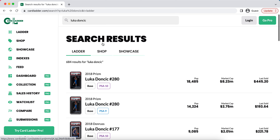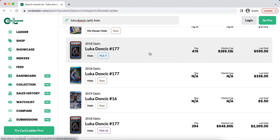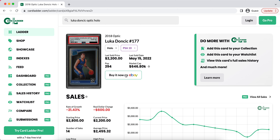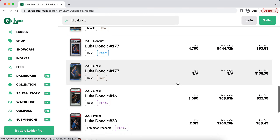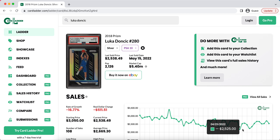As you can see with Luka Doncic right now, we're seeing a lot of his cards really start to uptick in price. A lot of his cards are up between 11% and 18% depending on the card. I personally believe that most of his valuable cards are up around 10% to 15% in the last week or so. His Prism Silver is a key rookie card of his — it went as low as around $2,100–$2,200 and now it's back up to $2,500, so that's around a 15% increase.